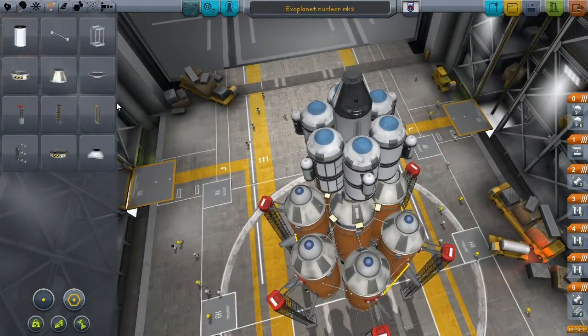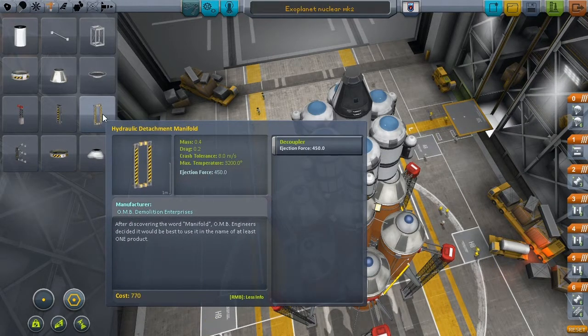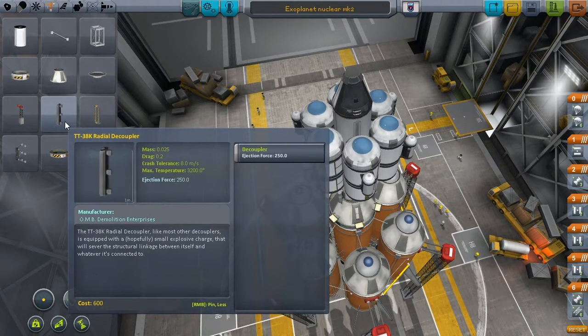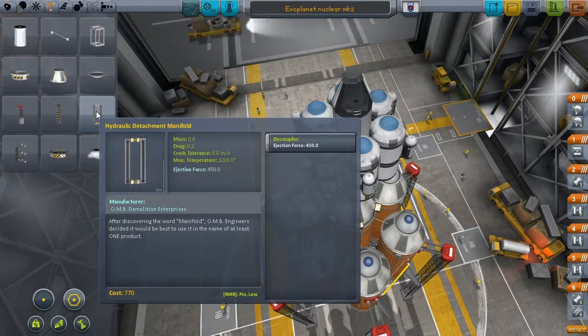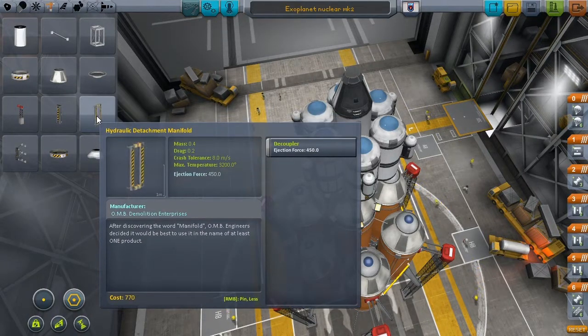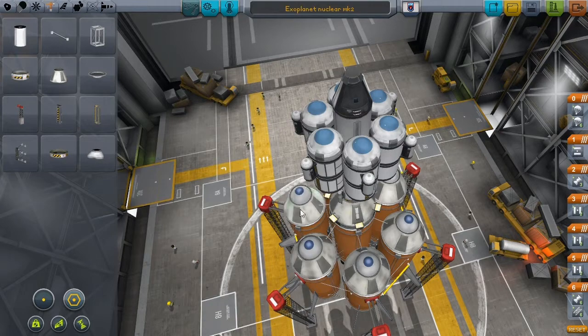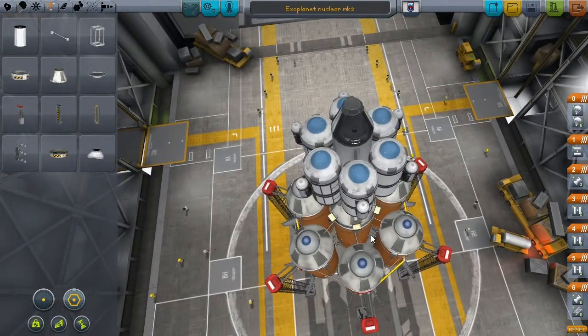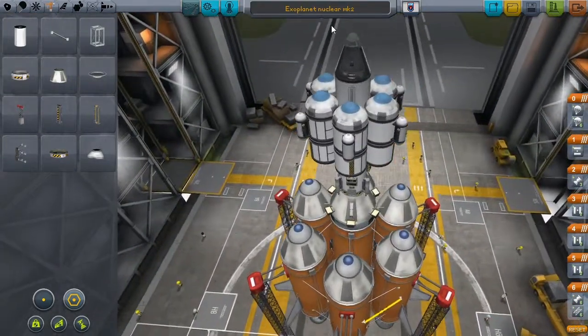What are our options? We've got hydraulic detachment manifolds. They're costing 450 newtons, I assume. So it actually pushes back better than the others. And what about its strength? Crash tolerance, say meters per second. It's the same as all the others, but it does sit closer and possibly not wobble as much. Then we may not have room to fit six of them.